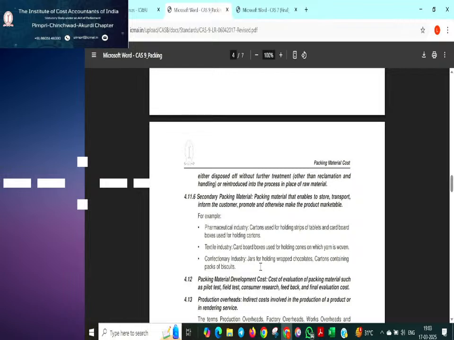What is written on the individual packets? It cannot be sold separately, right? It is part of that final product. The individual packages as well as the carton that is used to hold all these things are primary packing material, because without that you cannot measure 1 kg of biscuits, right? And you cannot pack 1 kg in one single packing. That can never happen, because the freshness will go off. The use of that product becomes difficult, right? So that is why people prefer multiple packs in a single pack.